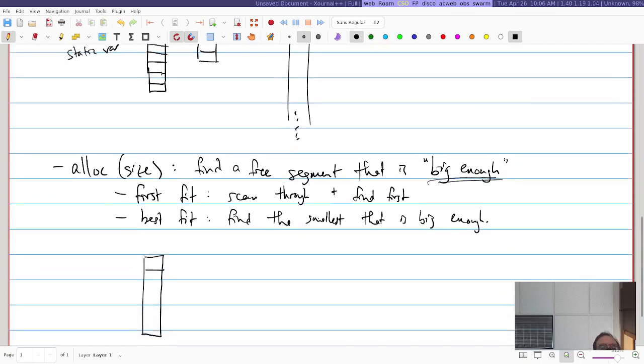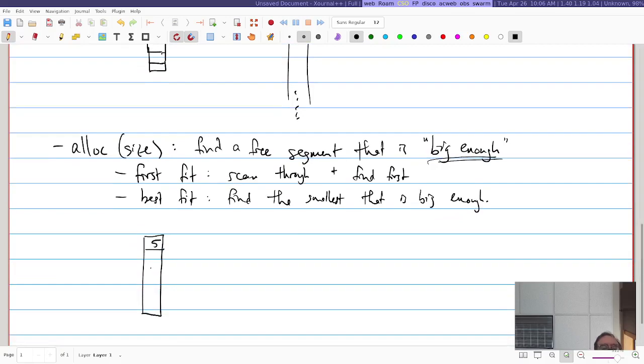Let's say here we have 5. My point is that when we allocate, if someone asked for a segment of size 4, we could do this. We can say, all right, I had this segment of size 5, that'll work.